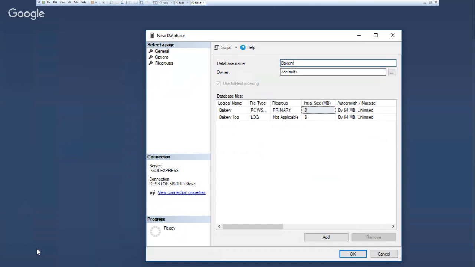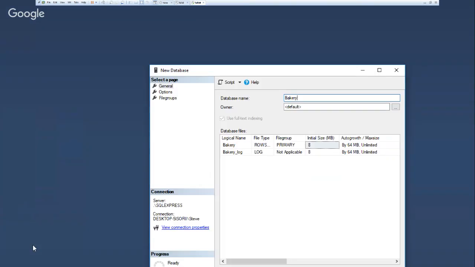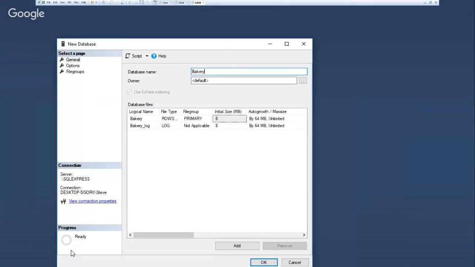The log files can get really large, and so can the database files actually in time. But you always have those 2 files. And if you're going to move the database, which I'll try to show you how to do later, you have to move both of those files. The other thing I will say is that the log file should never be on the same disk as the database file. If that disk crashes, then your log goes too, and you've lost everything. The log file should not only be on a different disk, it should be in a different machine. But we're going to leave it where it is.